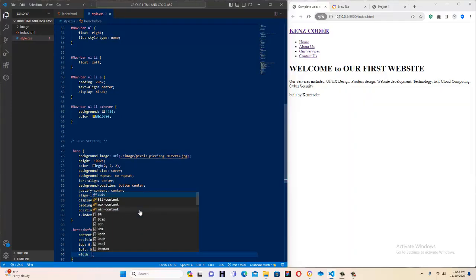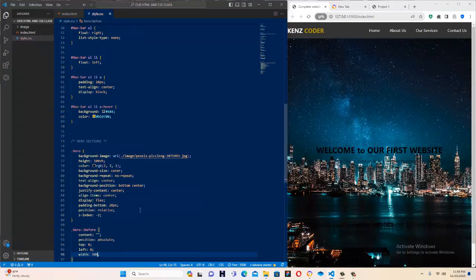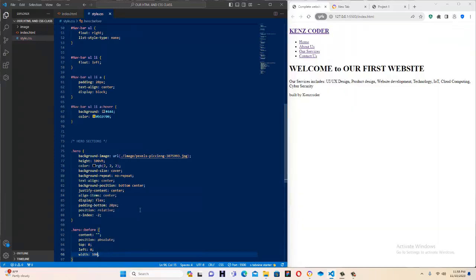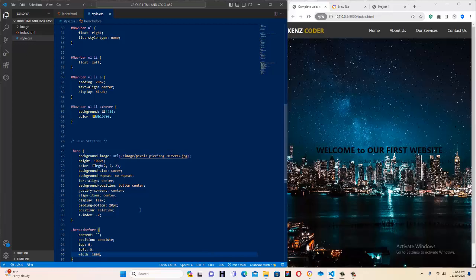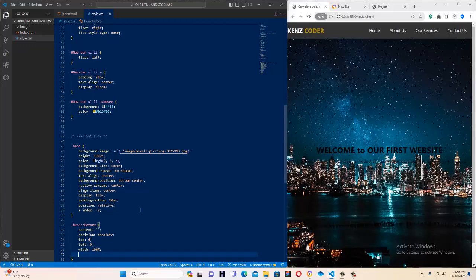Let's make the width to be 100%. Let's use percent for it. And the height, let's make the height also to be 100%, equal with the width.